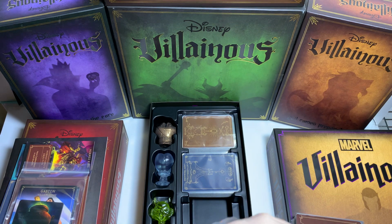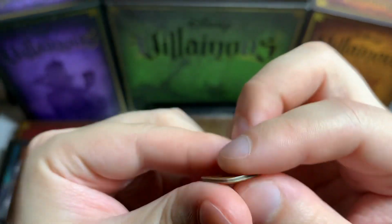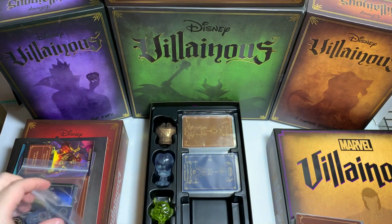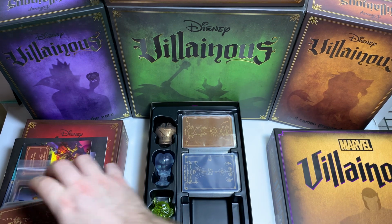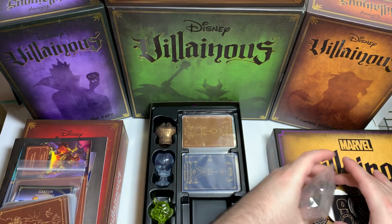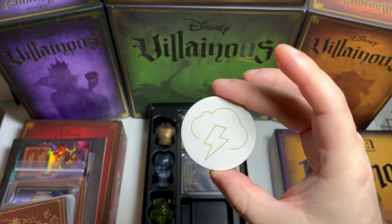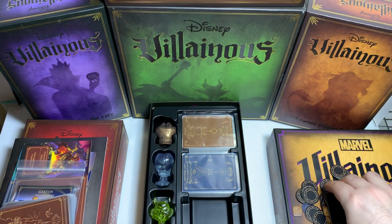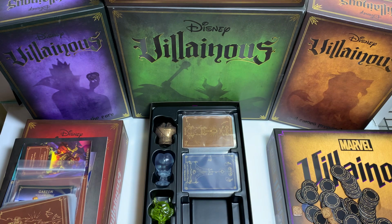And then you get the, let's see, if I can get it out, the obstacle tokens for Gaston. So let's see exactly how many of each you get. Unless there's a mistake, we should have 8 of the obstacle tokens. I'm not sure how many traps you get. We also get the fate token for when you're playing with a certain number of players. You get the lock token for Lady Tremaine's board, because they gotta lock the ballroom.